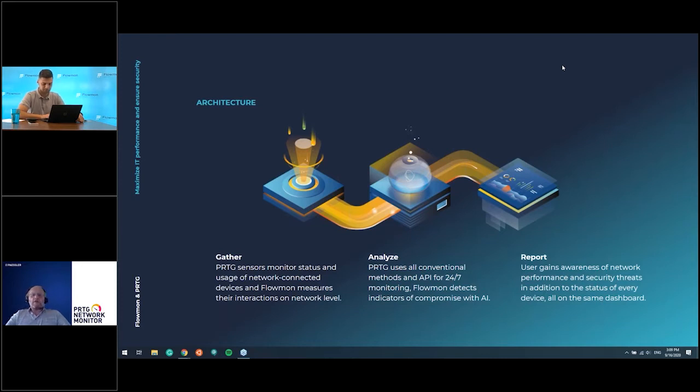So whilst PRTG is monitoring the overall health of that network, Flowmon is also checking the interaction of the devices on that network.